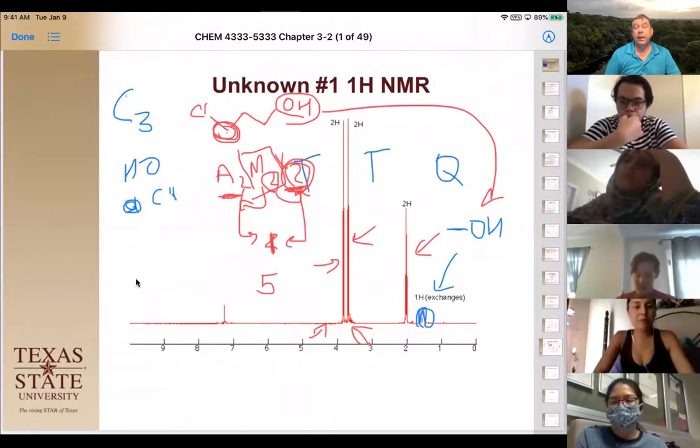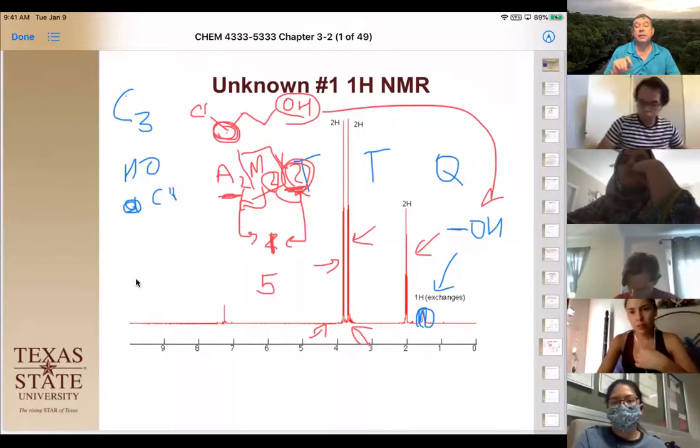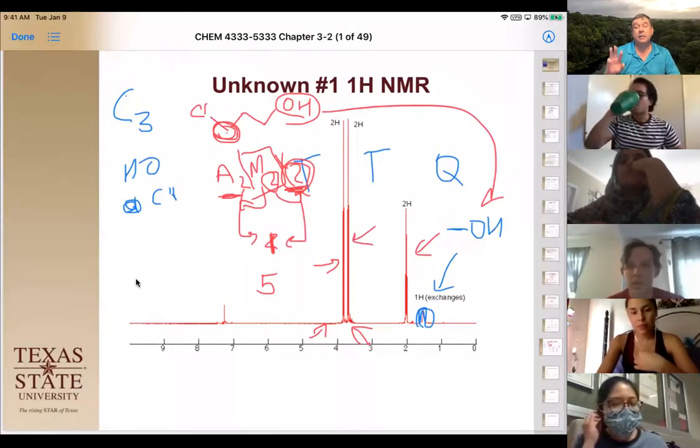And that would change our splitting on the X carbon. So those hydrogens would have a more complex splitting than just a triplet. But yes. So the first thing you'd notice is the OH peak would be a triplet, showing it's exchanging very, very slowly, and it does contribute to splitting.